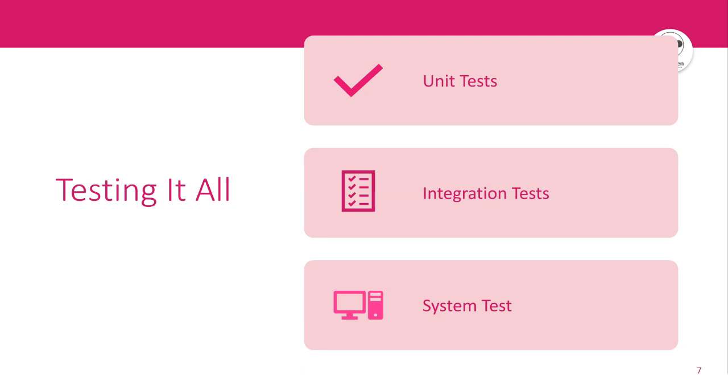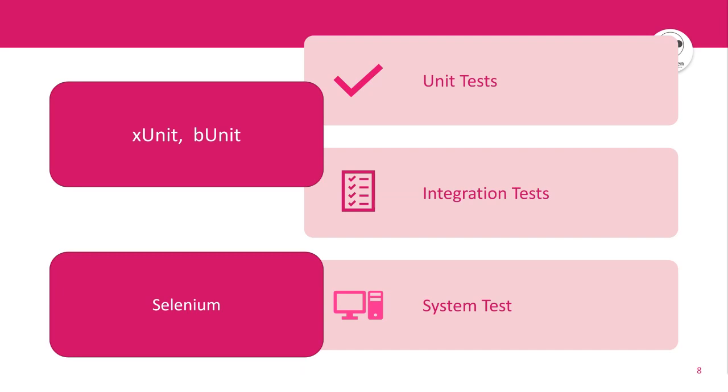So we can write unit tests with C#, we can write integration tests, and we can even write automated system tests. So if we look at the stack that we're using with all of these testing platforms, we have various tools that we can use, and I'm going to talk about some of these today. xUnit and bUnit are excellent tools that we can use to do unit tests and integration tests with the front end of our application and shared logic. And I'll show you exactly where all these fit in just a moment. When it comes to system tests, we have some choices as well. A lot of people like to use Selenium.